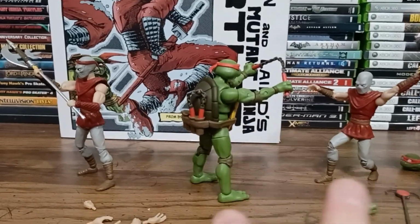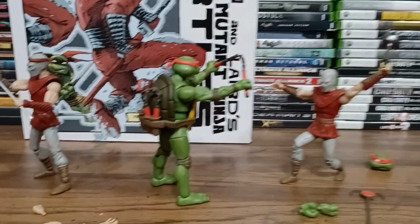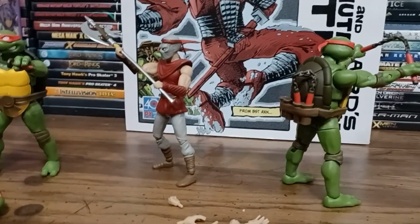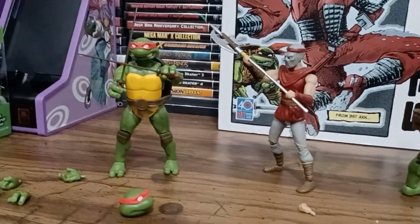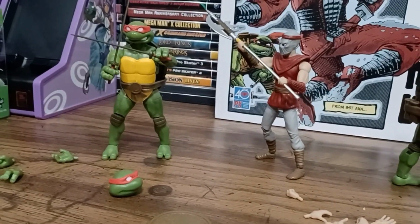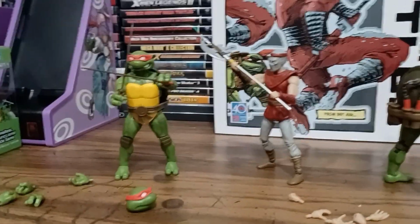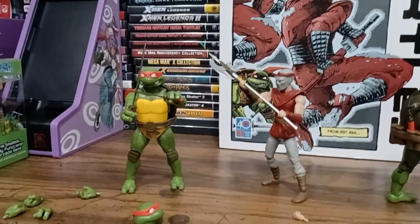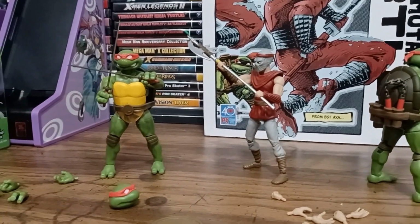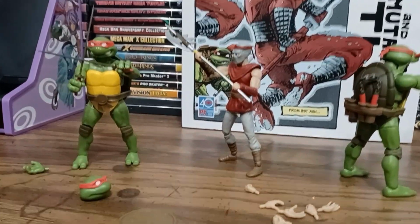This is good for kids. Like, the BST line, Loyal Subjects, they're good for children. I think you have the Playmates line, which are also a staple. I'll never knock them. I grew up with Playmates Turtles. That's all there was. But, I mean, they're a staple. You can't go wrong with Playmates. But this is a good alternative. Like, if you kind of want to get a little bit of an older child into the flexibility of figurines without going the NECA route, because NECA is expensive, this is good for value.